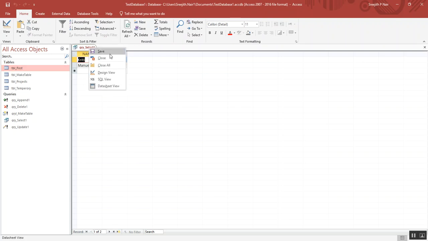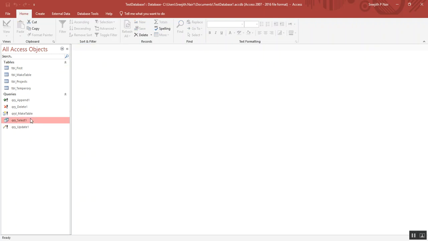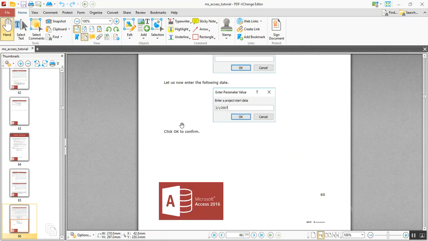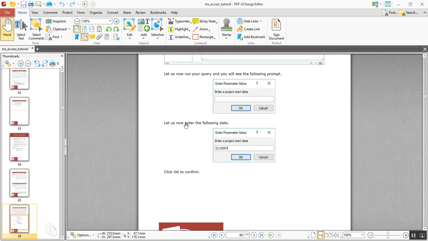So let's rename it. Let's put it as parameter query. Yeah. So we have used query select one as a parameter query as well. So the parameter query concept. The same thing. Let's run a query and then a project start date. So even you can mention a start date. Suppose if you are into a project and you wanted to show the project details based on a starting date. Suppose if it's like 1/1/2018, you can just mention it like that. Put it in the square brackets and enter the project start date. So you can see all the projects which have started on that start date.